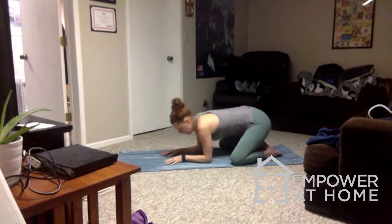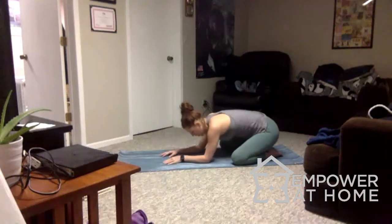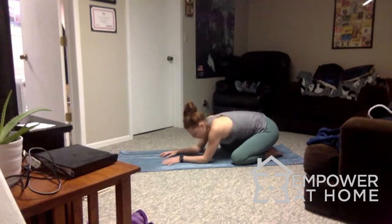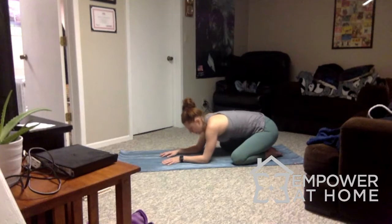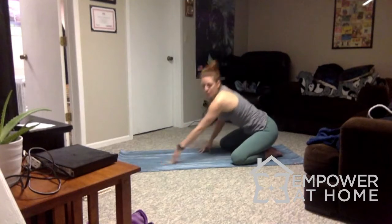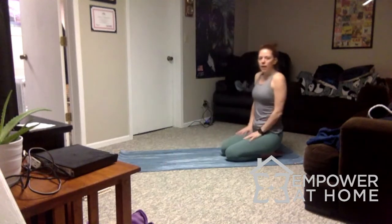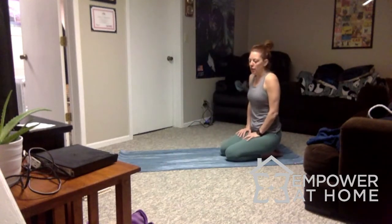But start by seeing if you can find what really feels good. And see if you can breathe in and out of that space, sending that goodness out to the rest of the body. And then start to bring your awareness into the breath. Noticing how it's had its gentle rhythm in and out this entire time, even though our awareness was elsewhere.